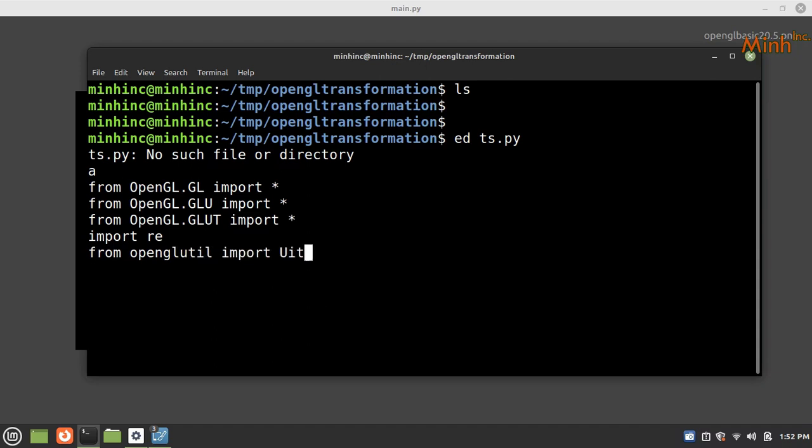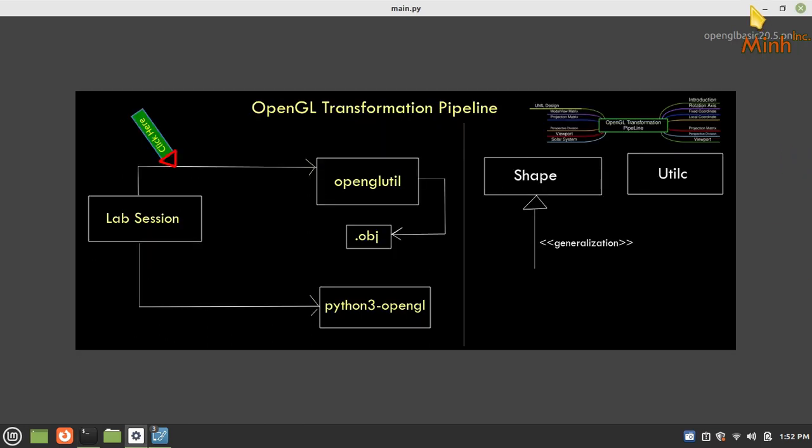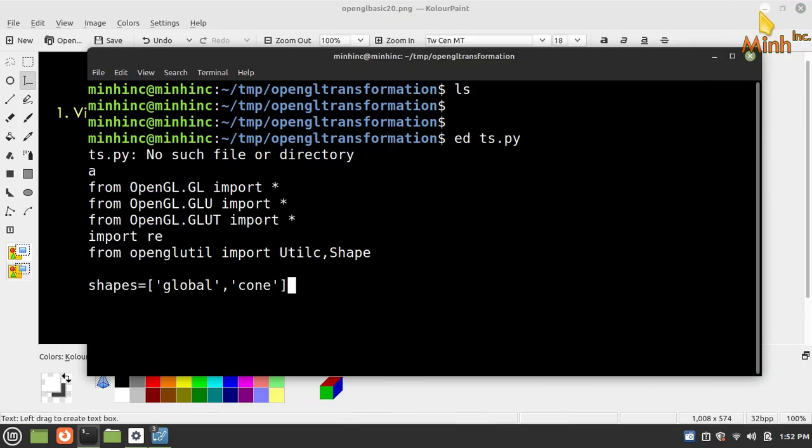We'll import util C and shape. Okay, we'll have a shapes list, that is a global list, and we have a cone. So cone is the example that we are giving.